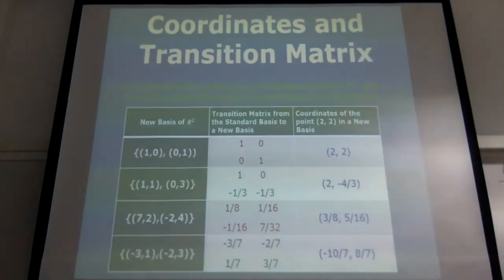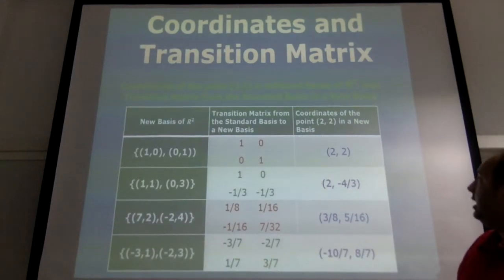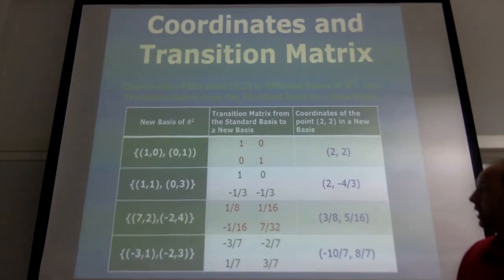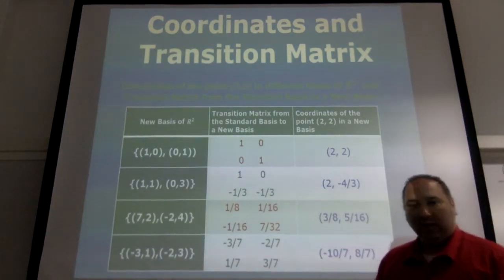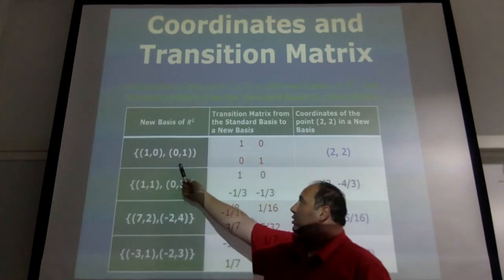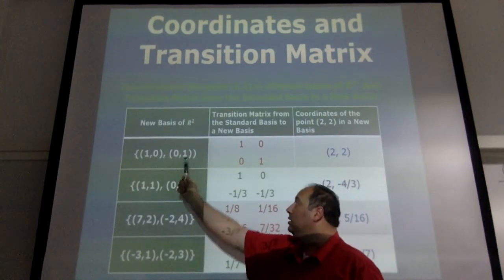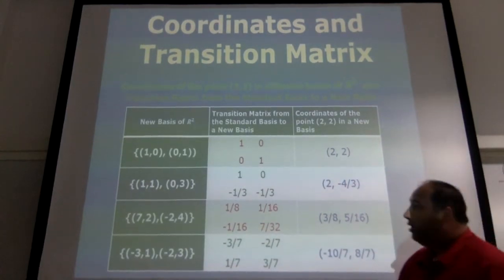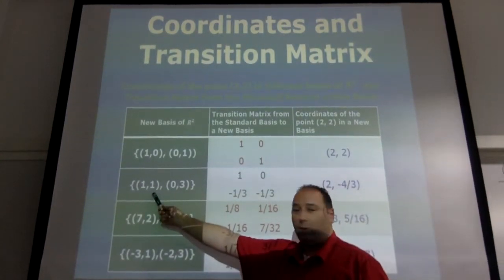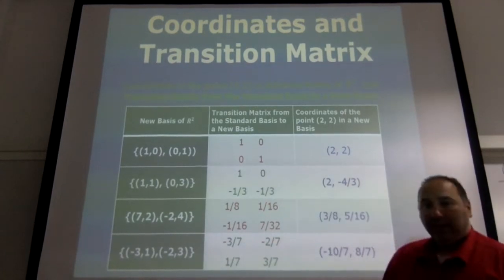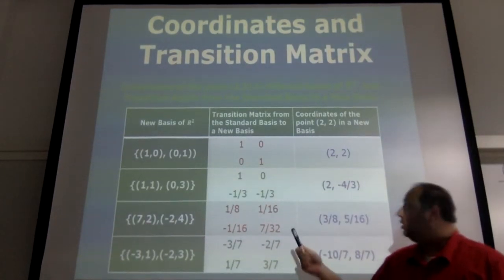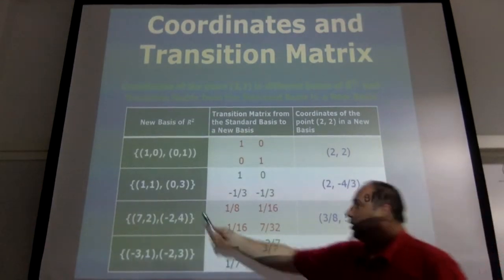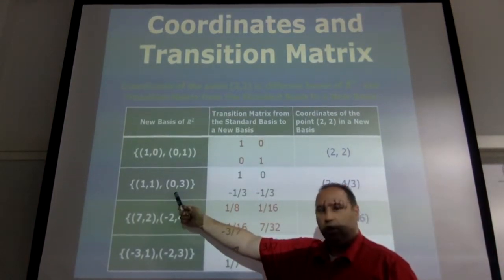So another example, using linear algebra actually, is if we take the point (2,2), that's our puppy, and we express (2,2) in different coordinates, depending on the basis. So if we use a standard basis, canonical basis, well, coordinates of (2,2) are still (2,2). But now if we change the basis, for basis (1,1), (0,3), then the coordinates of the same point, same location, will be 2 and negative 4/3 because we changed the basis. So we changed the language actually.